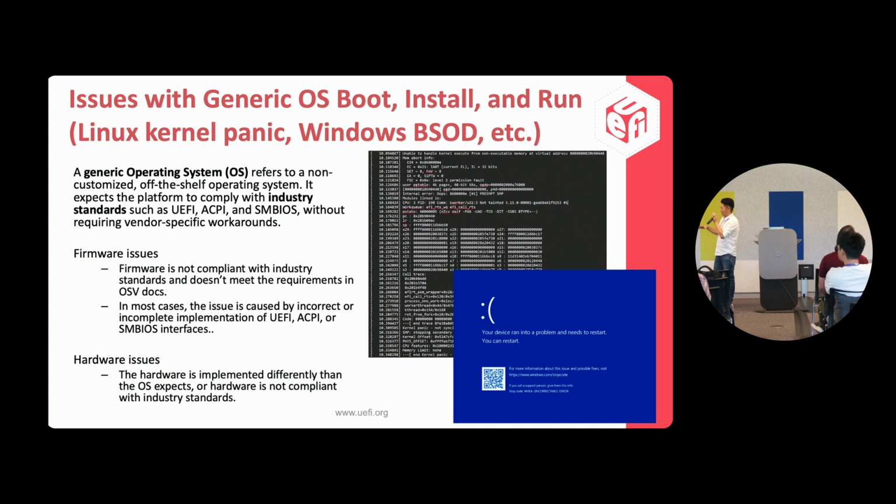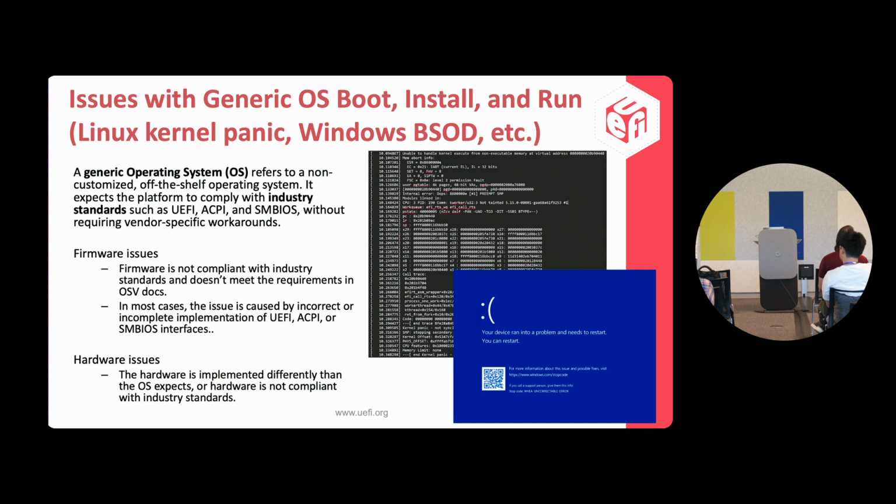At that moment, when people tried to boot generic OSs, they ran into many problems like Linux kernel panic, or on Windows the BSOD or system freeze. Generic OS here means that you download the OS image directly from the OS vendor's website and use it without any modification.